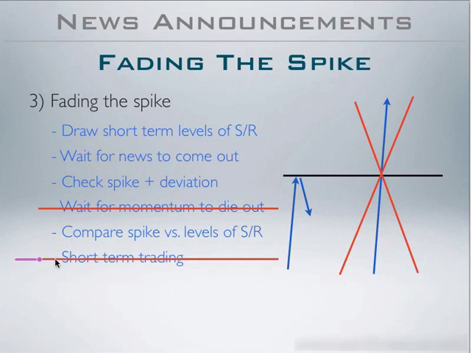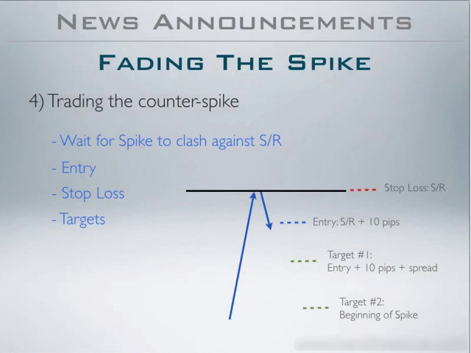That's why I crossed this last line. Again, your entry is not going to be based on whatever intraday trading system you follow. Instead, you are going to be trading the spike in itself, which is exactly what we are going to be talking about right now. Here's how you trade the counter spike. Please remember, we are not going to be trading continuation pushes, we are just going to be trading reversals, and therefore we are going to be trading the counter spike.